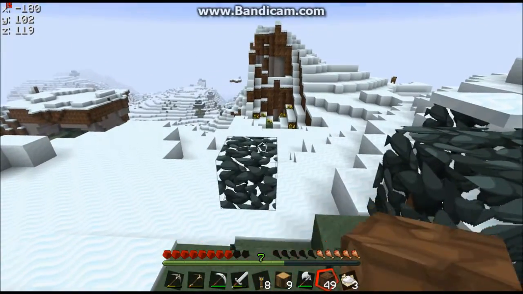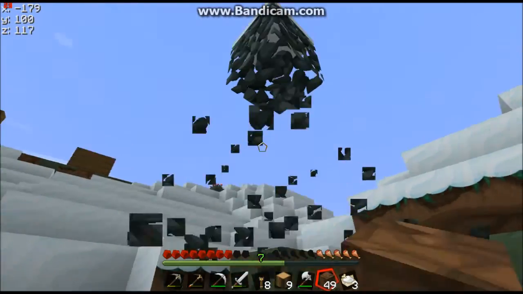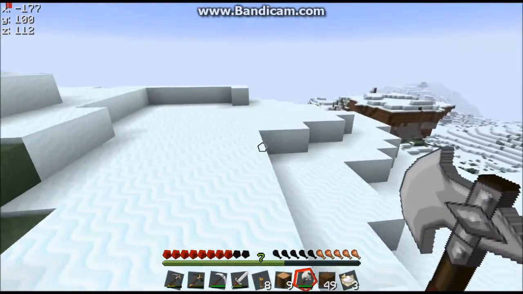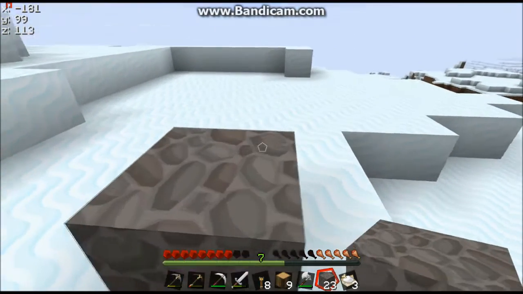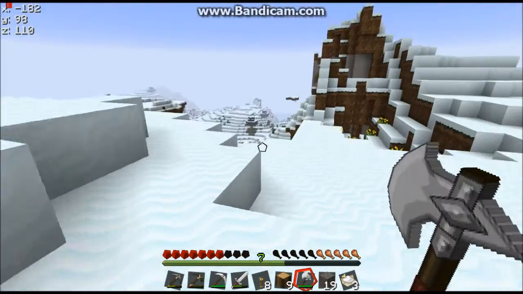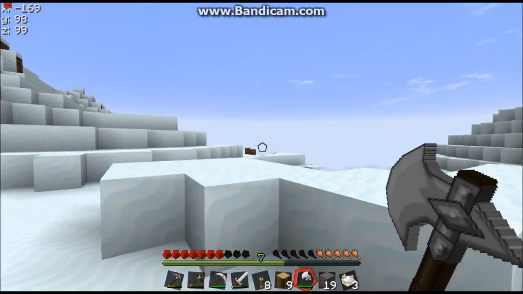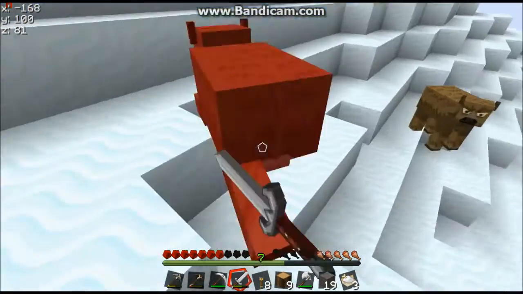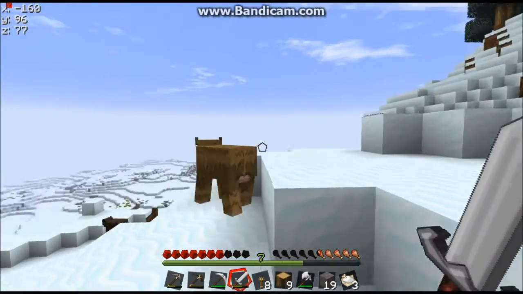Aw, man, this would have been a perfect spot to make the house. Eh, well, I'll make two, maybe. I don't know why I will. Might just here. Okay, I'm gonna make a noob tower right here. So this is where this house is gonna be. I don't wanna cut down those trees.